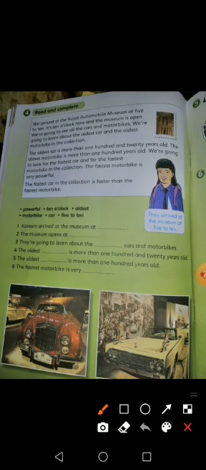The fastest car is faster than the fastest motorbike. Okay, the fastest car is faster than the fastest motorbike. The fastest car in the collection is faster than the fastest motorbike. Okay, so what is the fastest? Okay, the fastest car is more than the fastest motorbike. Okay student, I hope it has reached you.